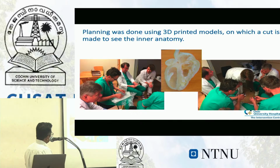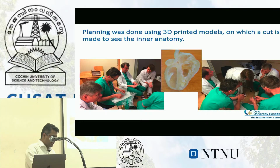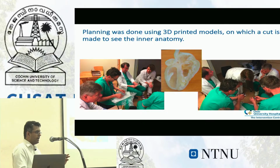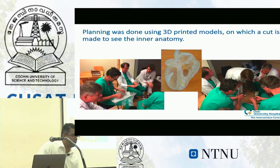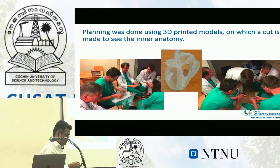So 3D printing is heavily used. This is to understand the feel of the organ. You see the organ, how it is. You cut through the organ and then you see the interior structures, and that allows the surgeons to plan the surgery in a better way. You get to see the actual size. If it's a small kid, the heart would be only so much, so you have to look at it in real life. Okay, feel it. How can I approach that surgery? How do I reach that place, and so on?